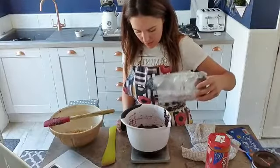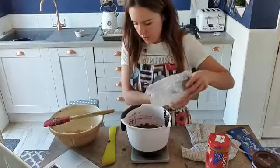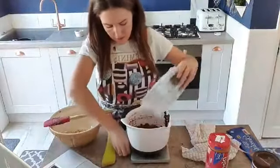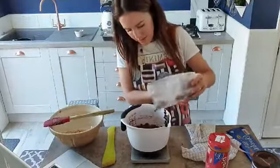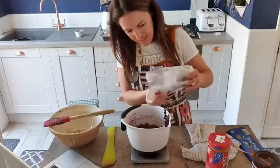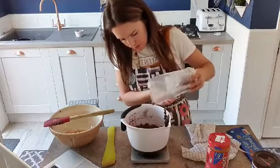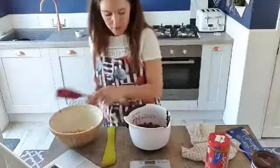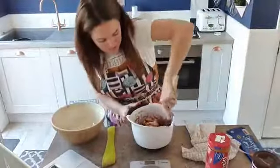So, in they go. And my sultanas. Oh gosh, they're flying everywhere. Pop them in. I'm trying to break them up because in the bag, all the sultanas start to stick together. And I want to break them up so that you don't get any ginormous chunks of sultana in there. There we go. Pop the rest of the biscuits in as well. And just mix it all together.